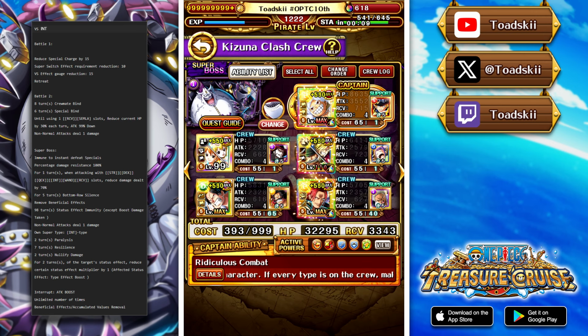so you have the full board of tandem slots, because the enemy does have an effect where if you attack with strength, dex, quick, int, Wano, or recovery slots, you get 70% damage reduced. So you want to hit him with psi slots, or you want to hit him with tandem slots. So those are the best ways to deal with that. So Zoro Sanji generating a full board of tandem is fantastic for this particular stage.